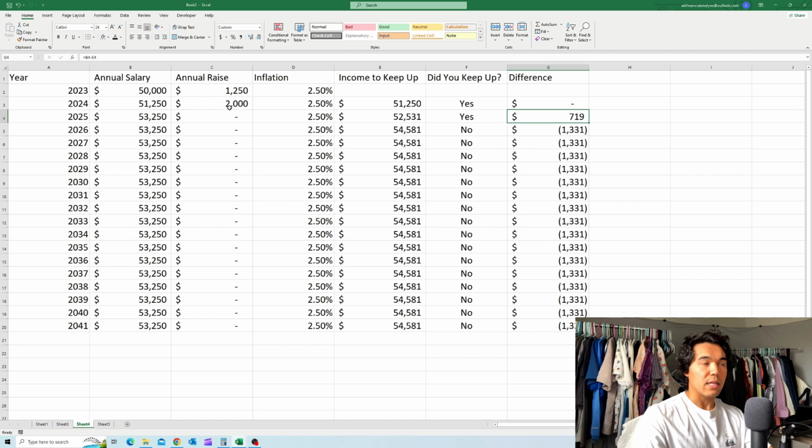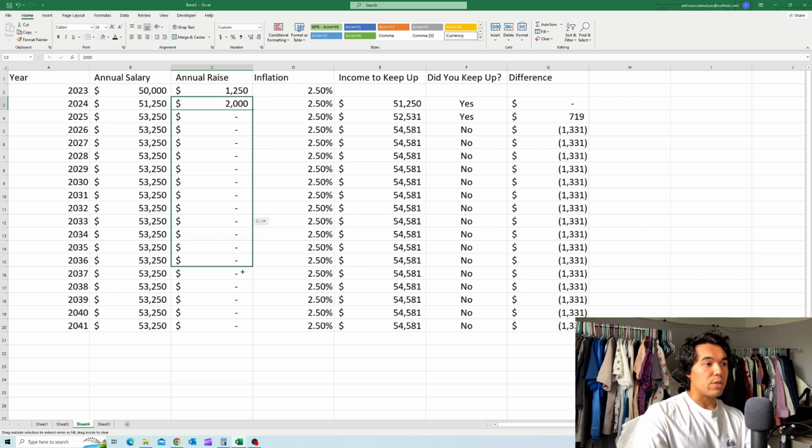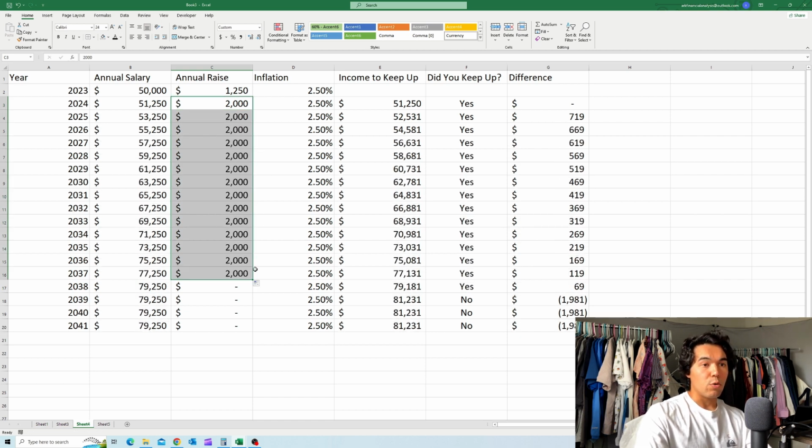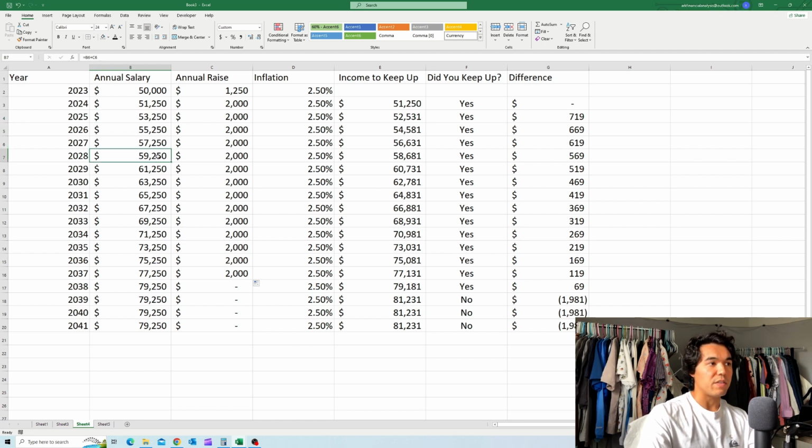So let's say, hypothetically, in this example, that the inflation rate is going to stay the same. He's going to stay at this company and continue to receive $2,000 raises every single year. So the company is doing well. They say your salary will increase by $2,000 year over year. So 53,000, 55, 57, 59, 60, 61. And this is great, right?